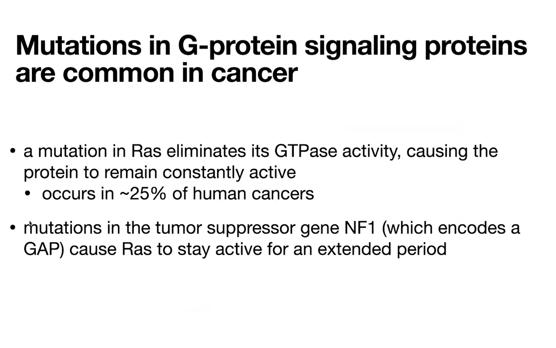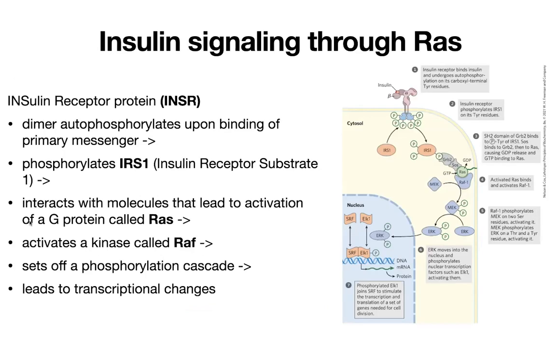So RAS, remember we said RAS is one of those G proteins. So in this signaling pathway of insulin signaling through RAS, we are using a G protein, but we're not using a G protein coupled receptor. Our G protein is not directly attached to our receptor, and it's monomeric instead of being heterotrimeric. So you can see that RAS is down the line from our receptor, connected through the IRS1, which is bound to GRB2, which was bound to SOS, which was going to be bound to our RAS.